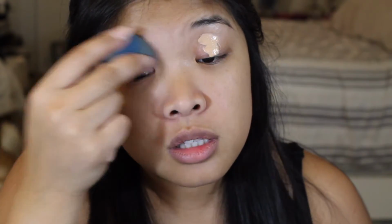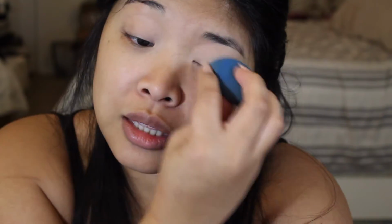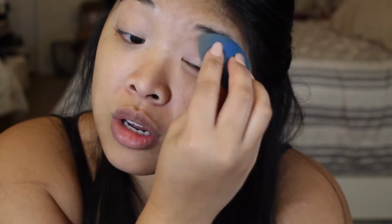Next thing I'm going to do is prime my eyes, and I'm going to use the Colourpop No Filter Concealer in the shade Medium. I love using this stuff to prime my eyelids. It is so smooth. I love it a lot. It's probably my favorite concealer that I've ever used. The consistency, I don't even feel like I have to set it every time I use this.